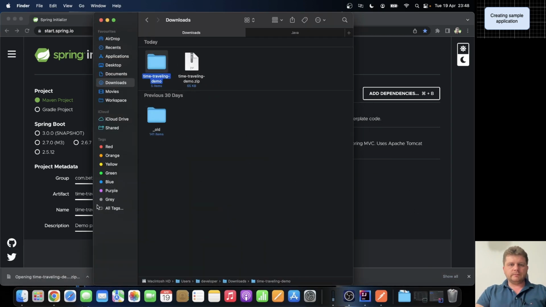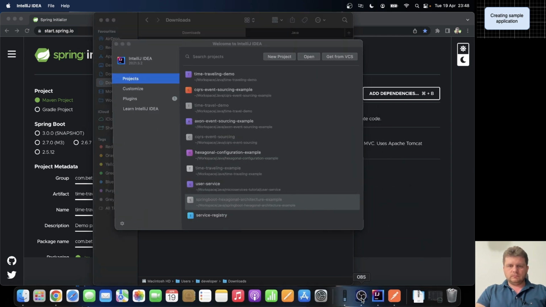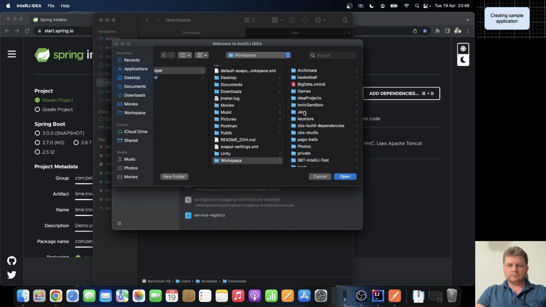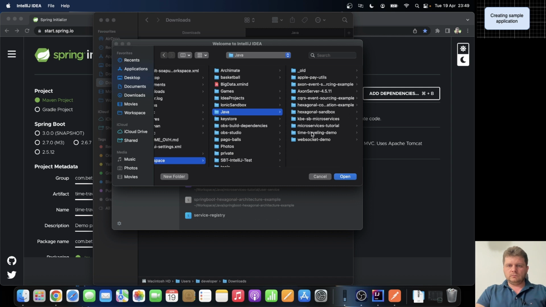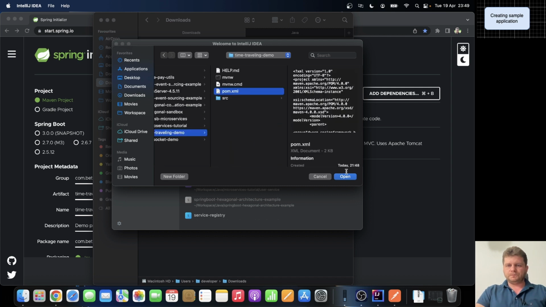Let's open it, and I'm gonna copy it to my Java folder, and now I can open it using IntelliJ IDEA.